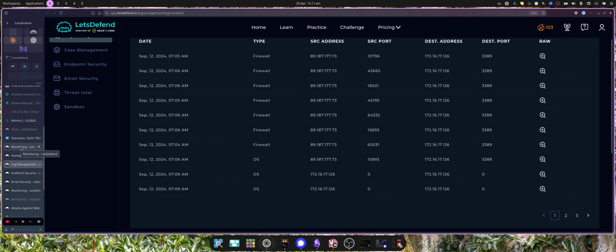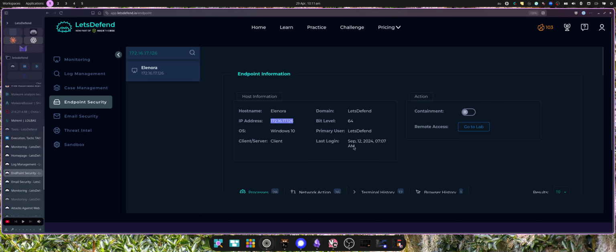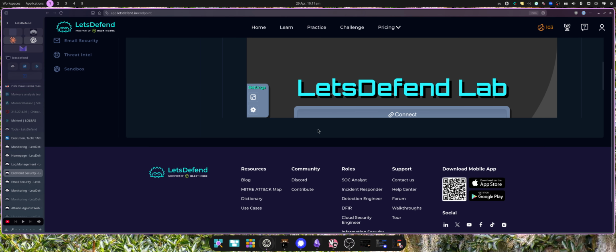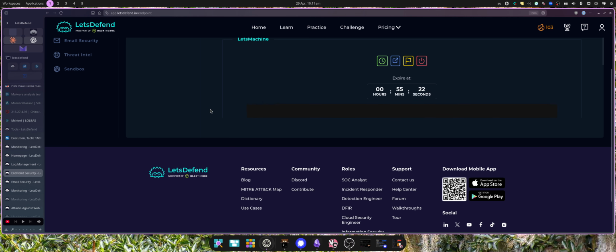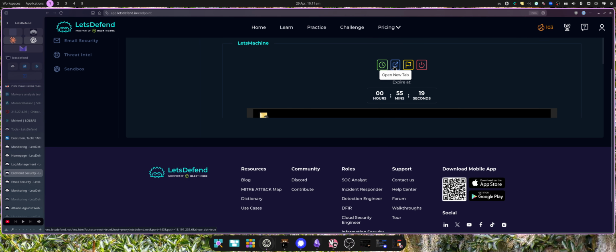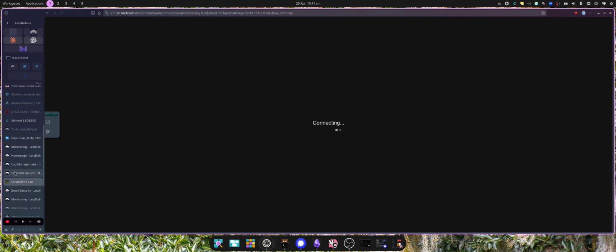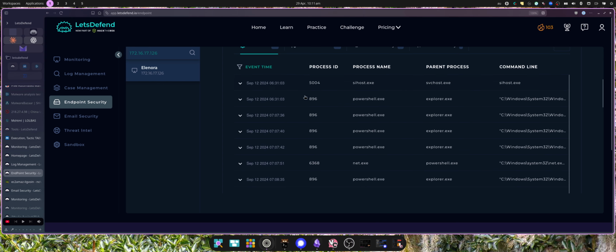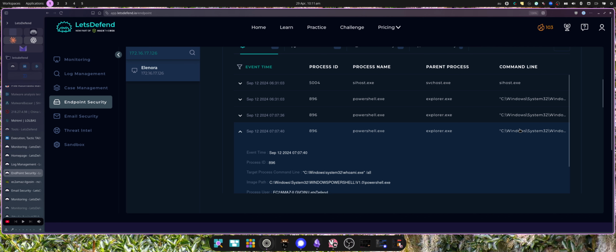So I think without even actually going onto the endpoint, it will have loaded up here. I think we're pretty confident to just start the playbook. I'll just open it in a new tab in case we do need it. And before we run through the playbook, let's just have a quick look at the processes, particularly the PowerShell.